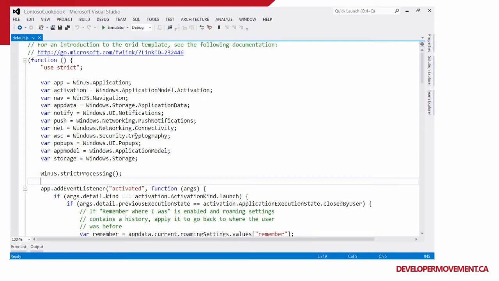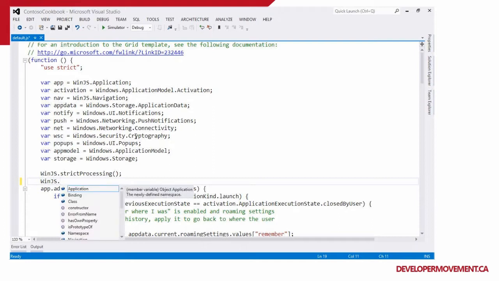And within Visual Studio, we have great support like IntelliSense. Now, Visual Studio is one of the best development environments I've used for developing apps. I've developed on different types of platforms, and I could say this is one of the best out there. It makes our lives as developers really, really easy.